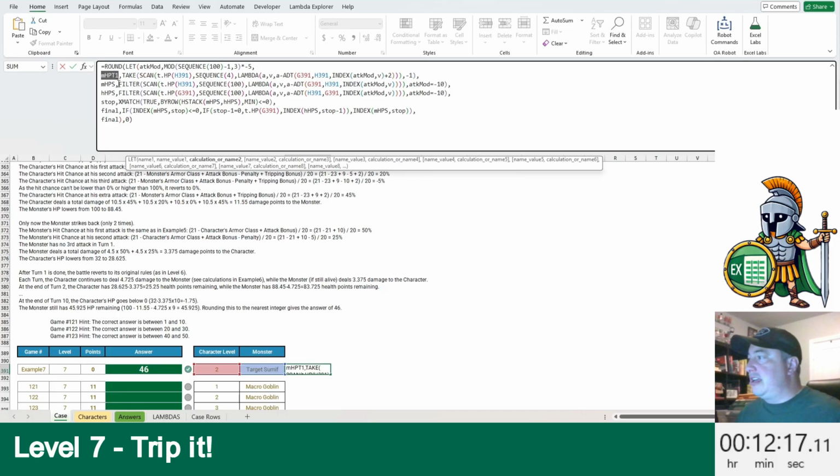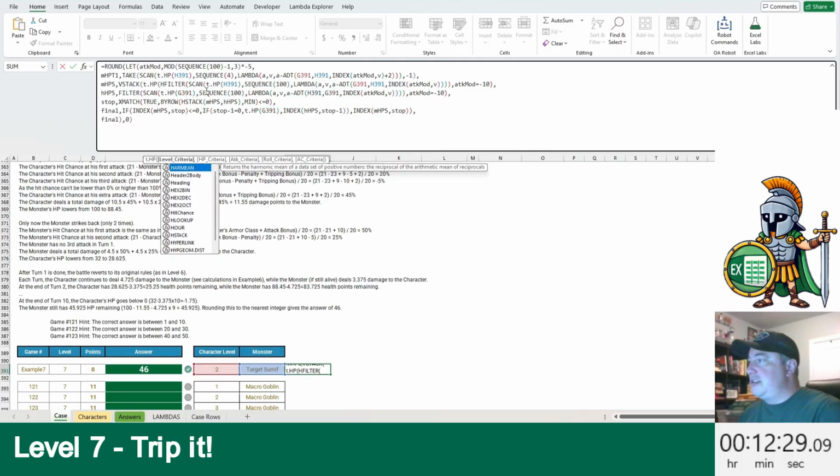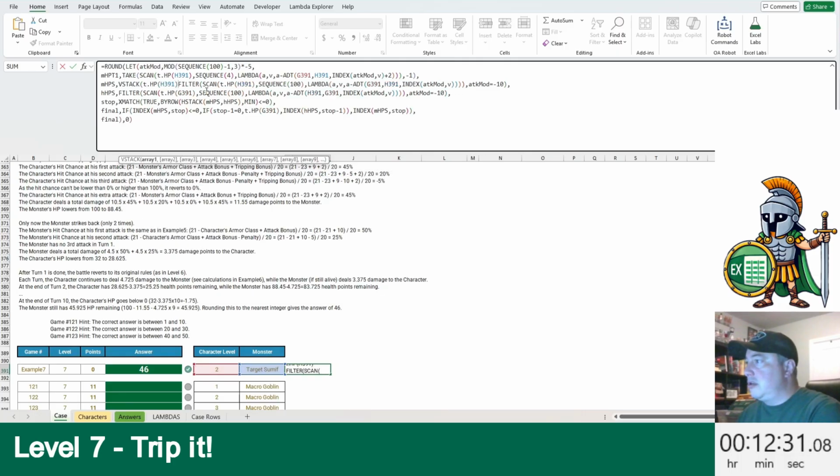Now when we have this, we can just P stack T.HP H391. So that's the starting hit points after round 1, and then we start the next few rounds at that instead of the original starting point. Change this to be the hit points after turn 1.